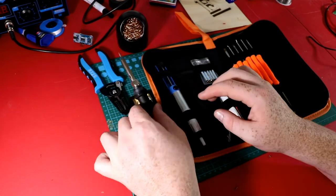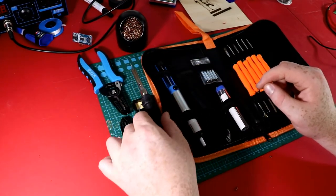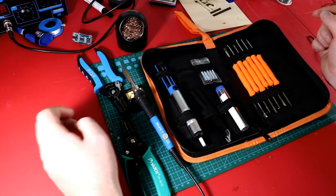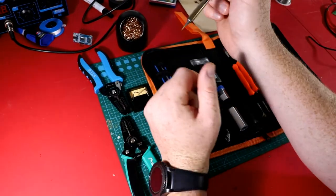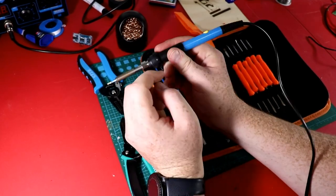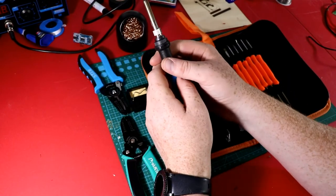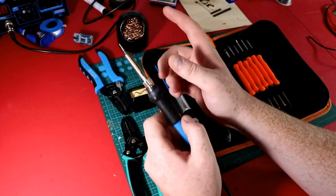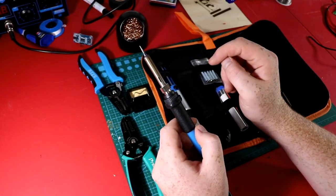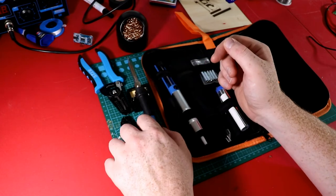The stand, I don't care for this little stand. I'll probably actually get me a different soldering stand. It's actually nice. Fits in your hand pretty well. Has nice little rubber grip right here. So that is really nice. I like how you can change the tips, have a variety of different type of tips, which most soldering irons give you that option anyways.